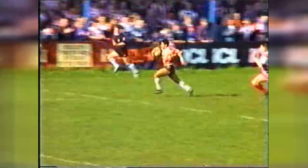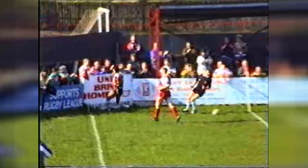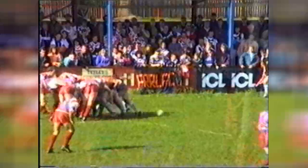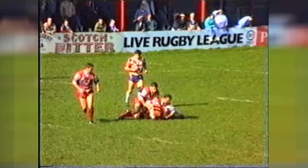So Mark Wilson feeds the scrum. Gets a wide pass out there to Francis Maloney. He's through the gap, it's Francis Maloney. Gets the ball there to Ikram Butt. Ikram Butt is flying for the corner flag. Ikram Butt's the favourite. He's going all the way. Get in, Ikram. That's his 12th try of the season. Sorry, 11th try of the season for Ikram Butt. And didn't he have to do some running for it? So it'll be Mark Wilson feeding the scrum for Rovers. It's out to Rovers. Mark Wilson gives the ball there to Gary Price.